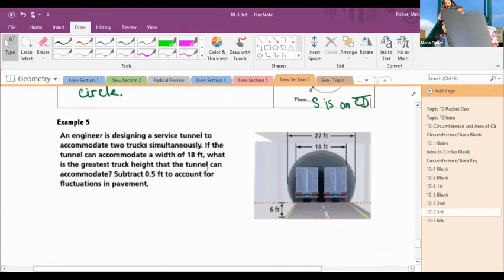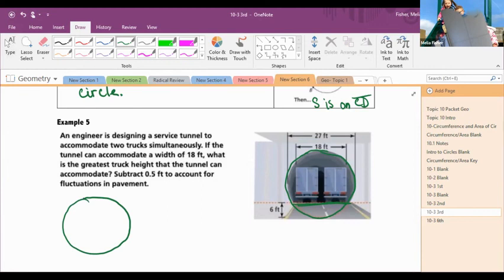Okay, so I'm actually going to redraw myself a circle because even though this is the road right here, we really have a circle that we can deal with here in the tunnel. And if you have a compass and you want to draw a perfect circle, you can do that. I know that my diameter is 27 feet. That's given to me here. I know the width of those trucks is 18. So I'm going to draw this piece on, and I'm going to cut it in half, because that 18, we're going to call it 9 and 9.